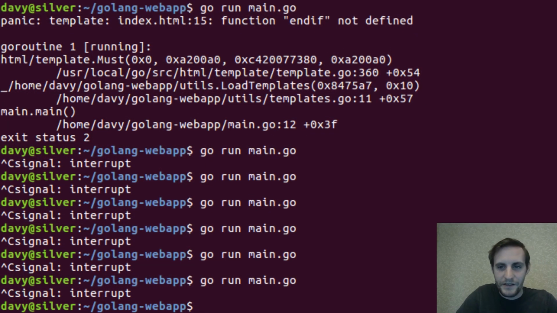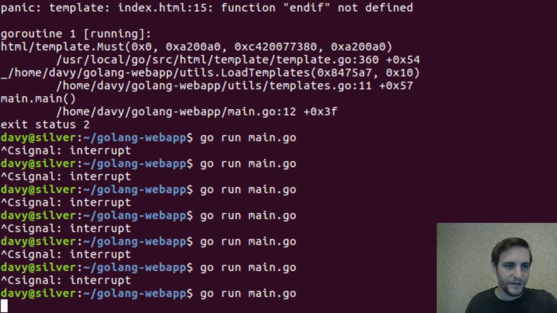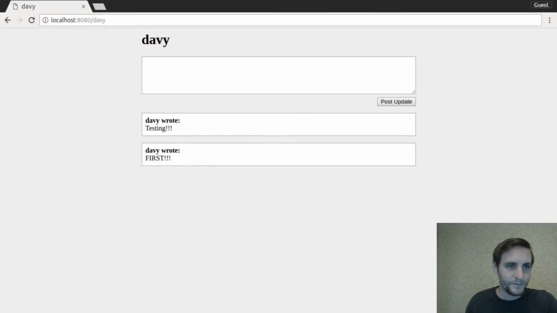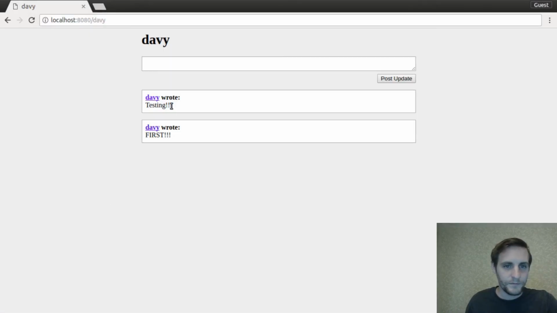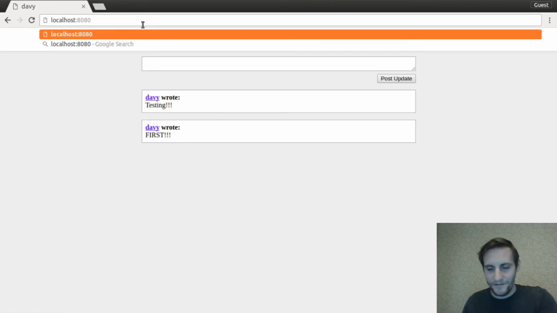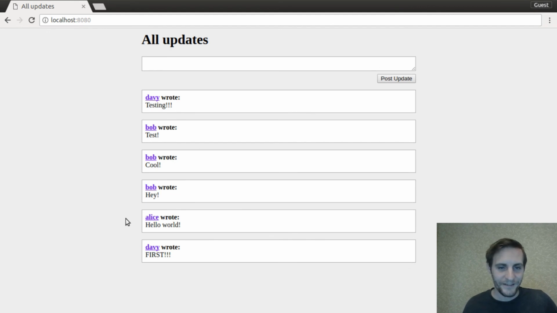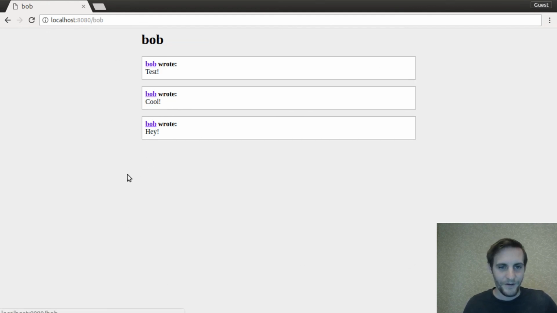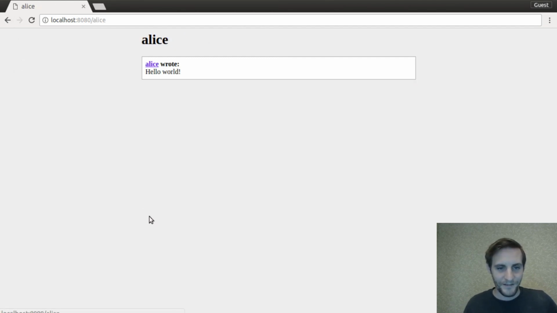So I changed the template, so I'll reload again. Cool. Doesn't make sense on this page, but I feel like it makes a little bit more sense here, where I can then go in and say like, ooh, what has Bob been writing? You know, what are Alice's updates?